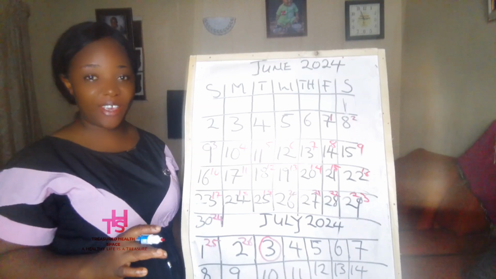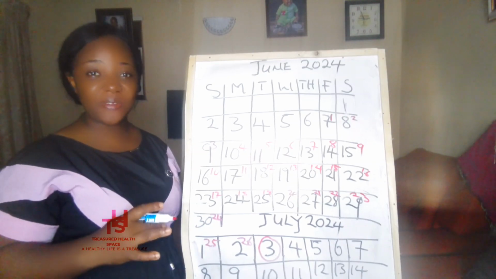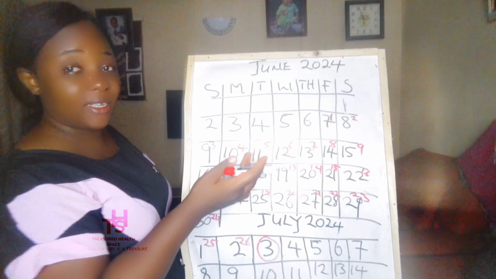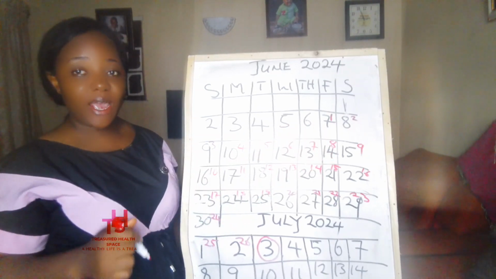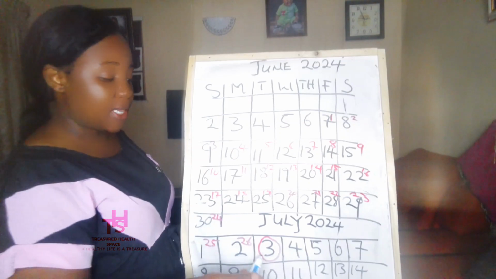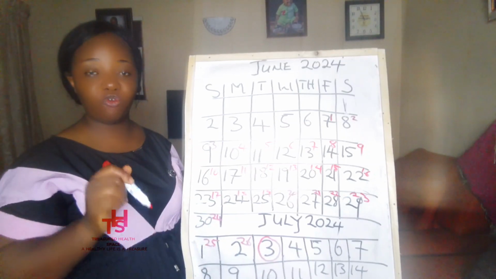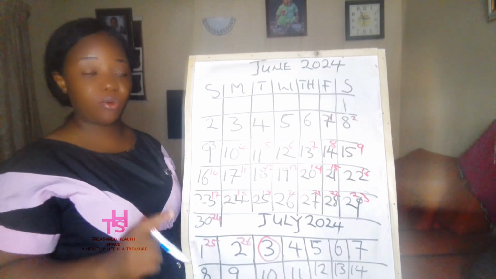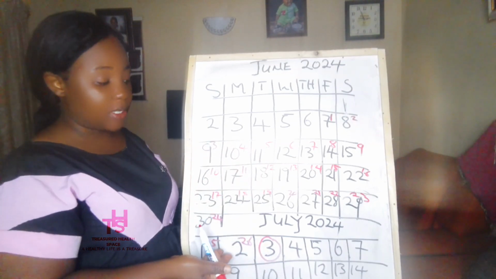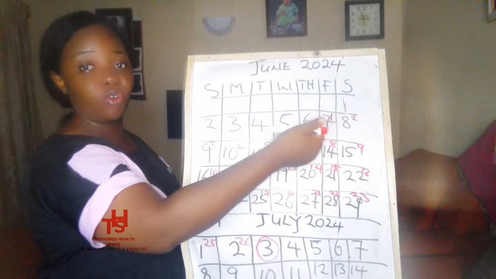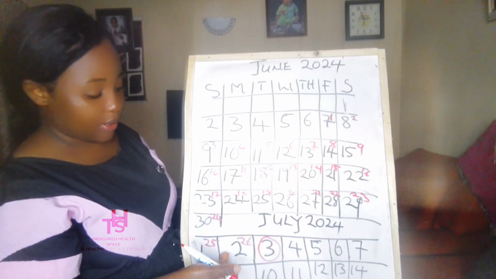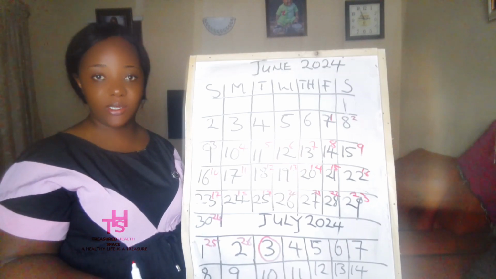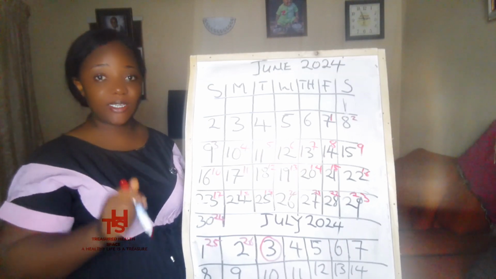Don't get confused, okay? If you need to pause this video, pause it, rewind, and watch it again. You saw your period, it started on the 7th of June, and then counting again, you saw it again on the 3rd of July. 3rd of July is the day one of another cycle. That means this particular cycle is 26 days, counting from the 7th of June to the 2nd of July. In between, you have 26 days. Okay, so don't get confused.